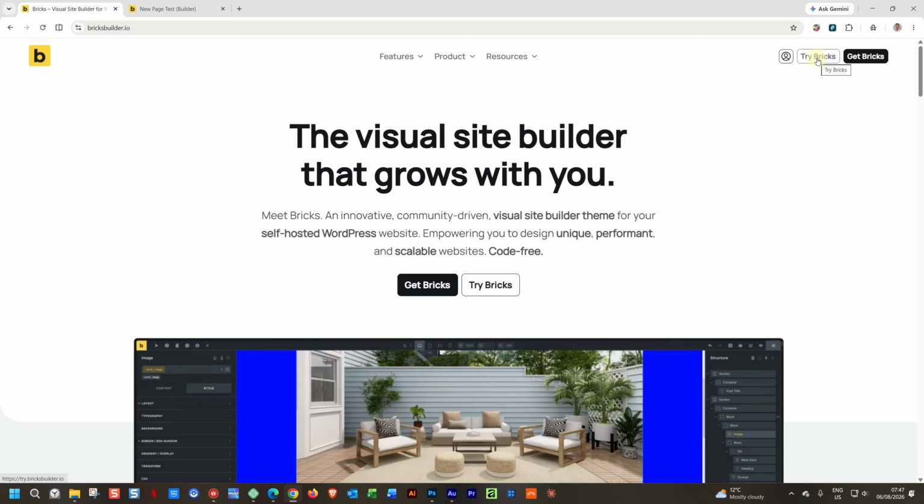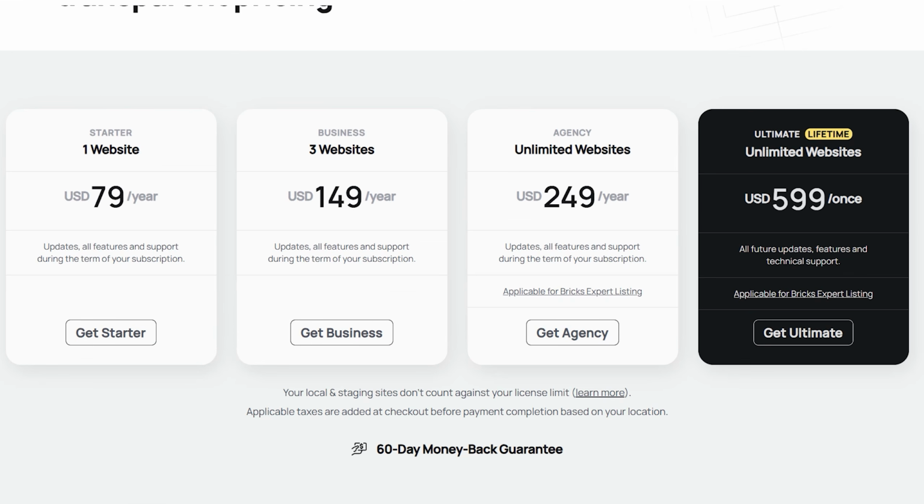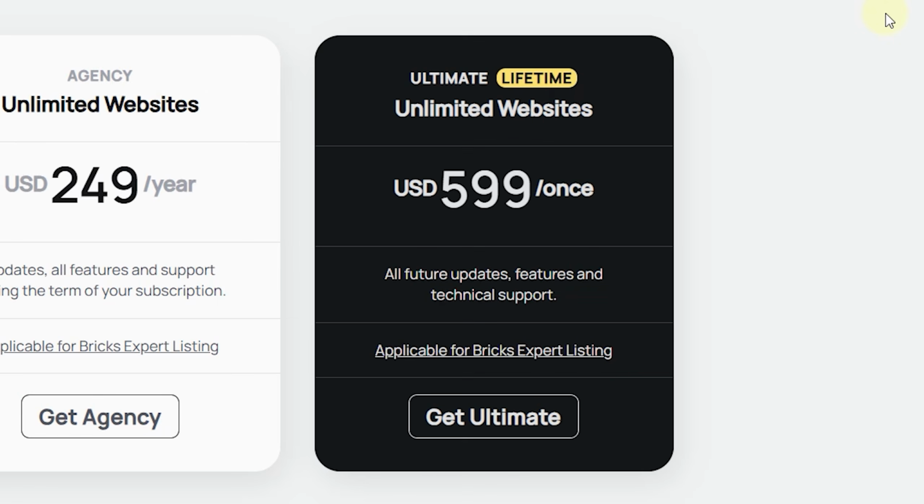You've tested it, you like it, so you want to buy it, and then you go to get Bricks. This is maybe a scare the first time you see the pricing, but it is competitive to the market. However, there is the ultimate lifetime option, which few page builders nowadays offer.